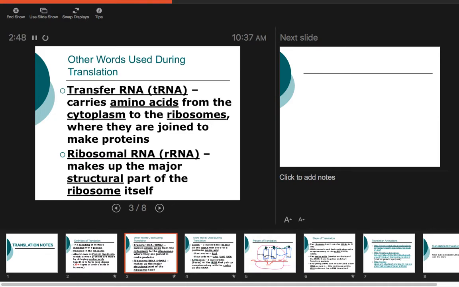Now, before we dive into this, let's look at one more thing here. We've already talked about messenger RNA. Messenger RNA, like it sounds, is the messenger boy. It takes DNA's message out of the nucleus to the ribosome. That's messenger RNA. There's a couple other types of RNA that are important as well. Transfer RNA. Transfer RNA, again, does what it sounds. It's the thing that will transfer the amino acid to the right spot on our job site.